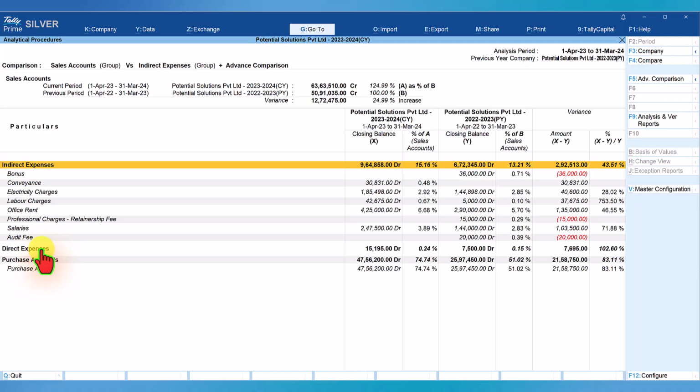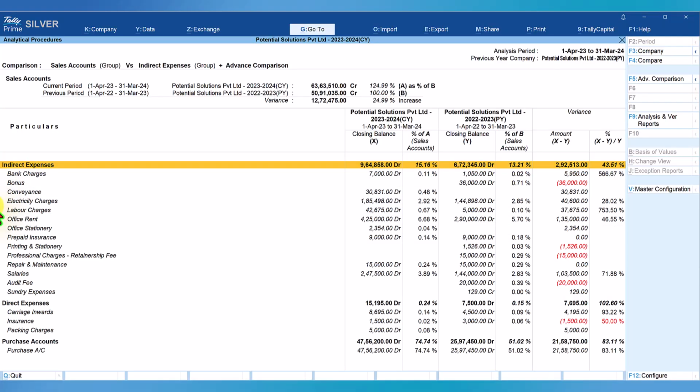Now those three ledgers, the variance is lesser than the criteria or the range that we had provided. But overall, when you add up all those expenses at the group level, direct expenses is only 7,695. Since we are viewing this at the group level, it will list out the group total here. When you come down to purchase, again a huge amount of variance is there, more than 10,000.